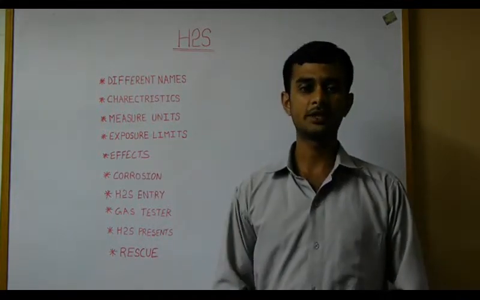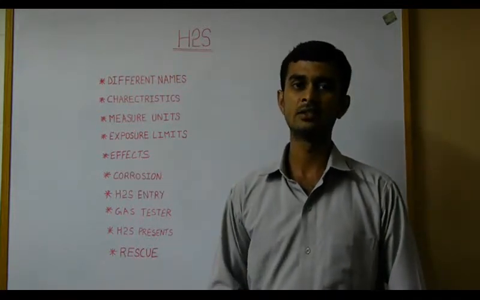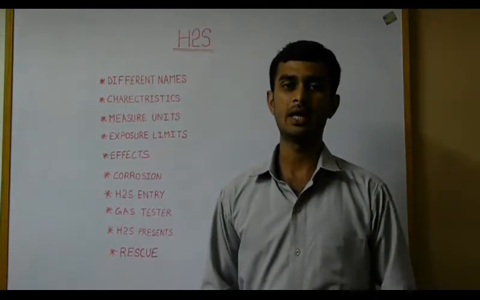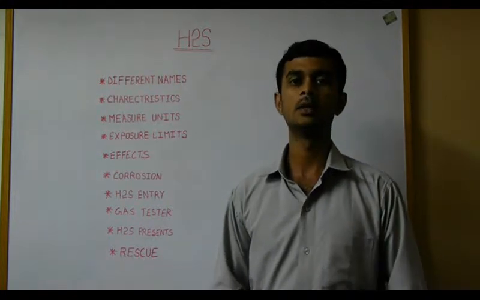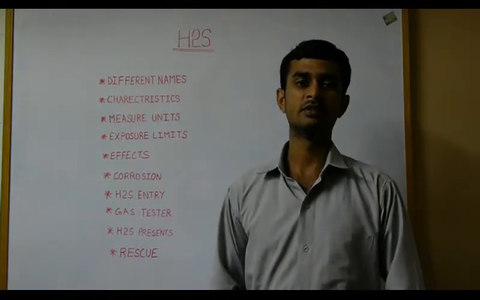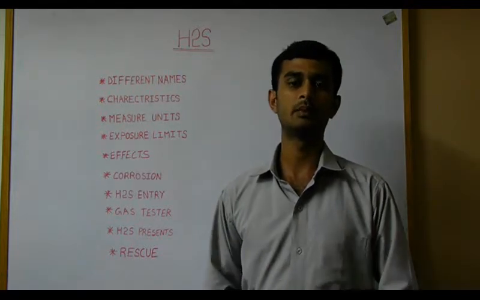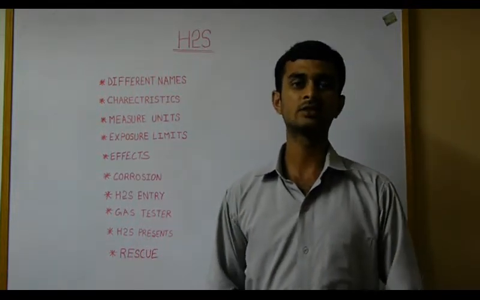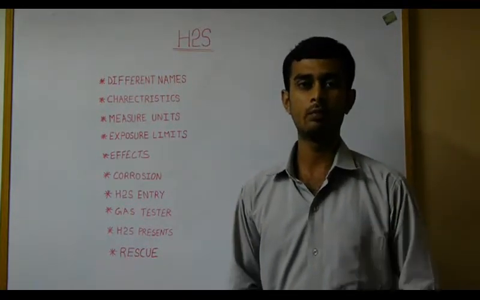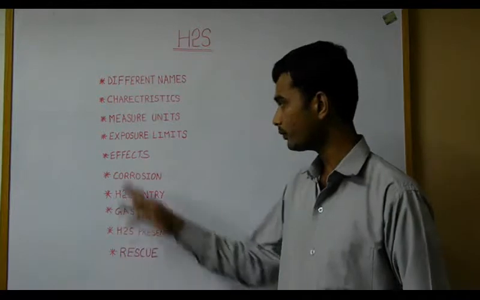Exposure limits. For the exposure limits of hydrogen sulphide gas, OSHA has some standards which are measured as a time weighted average, calculated as PEL and STEL. PEL, which is permissible exposure limit, is based on 8 hours per day and 5 days per week. For an employee, 10 ppm is allowable. And STEL is short term exposure limit. In short term exposure limit, only 15 ppm of exposure is allowable for 15 minutes, not more than that.